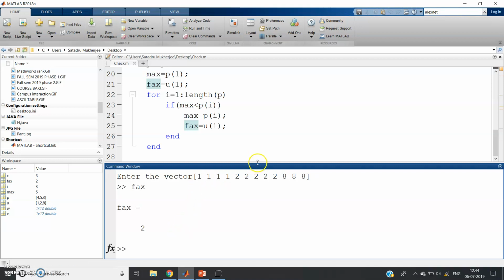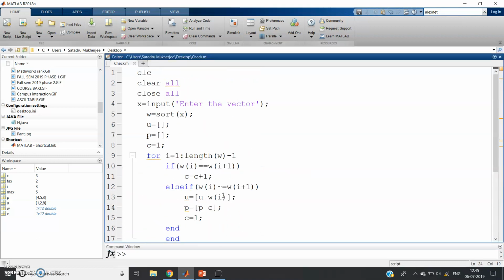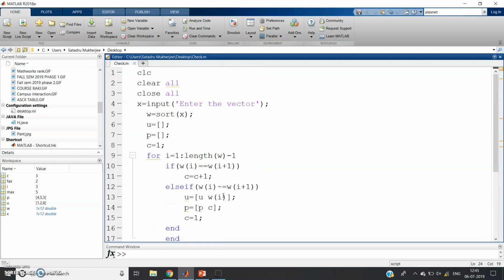So, in this way, without using the direct inbuilt mode function, we can calculate the mode of the integer array given as input by the user. You just need to know how you can get the frequency of each distinct integer in the input array. For that, I have already made two different videos, one in Java and another in MATLAB. If you want, you can check the description.